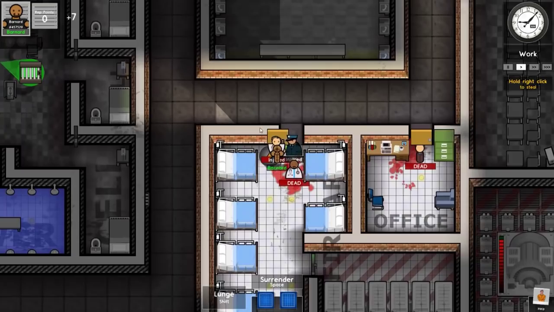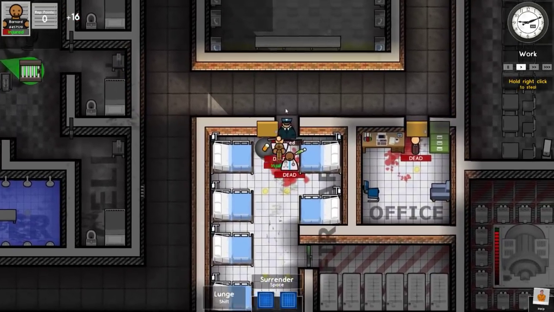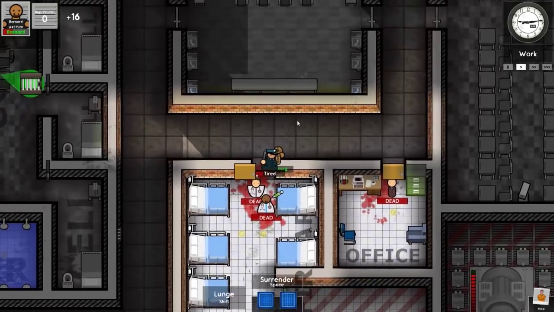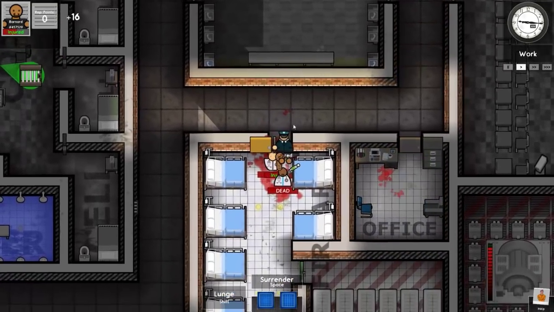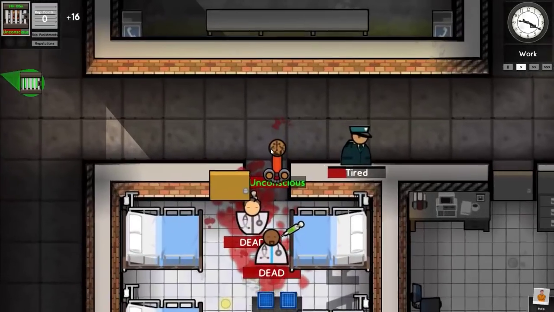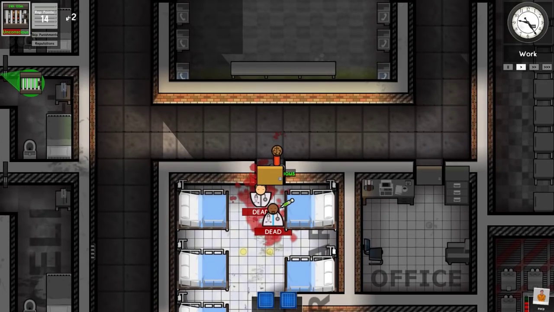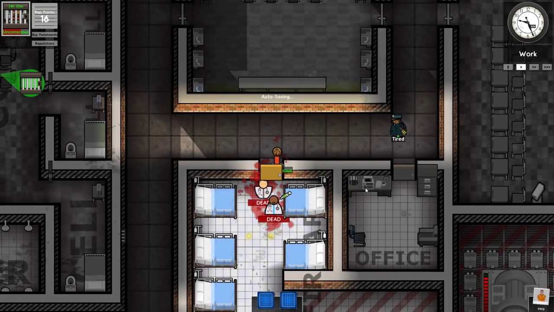Oh my good grief. I've just managed to kill 3 people. Oh my good grief. And I'm still attacking. Still going on here. Well, I've been knocked unconscious, but as you can see, I've just got 16 reputation points.